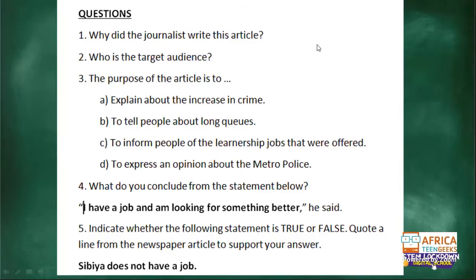Okay, Nosipo's gone. Okay, Onkabetse, what do you think? So I think it was to inform, to express an opinion. Onkabetse, I think you're speaking too low. I can't hear you. Can you hear me now? Now I can hear you, yes. It was to inform people about the wrong keys, I think. Inform people about what? About the leadership jobs that were offered.